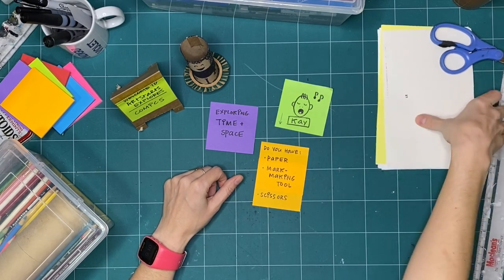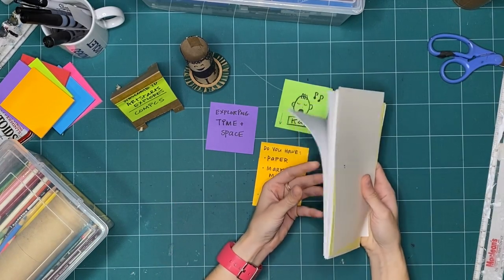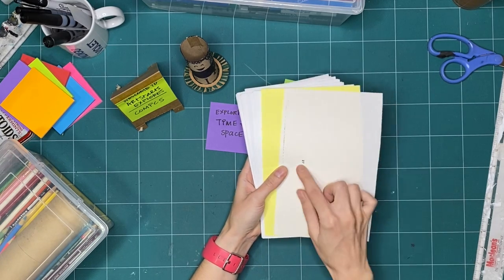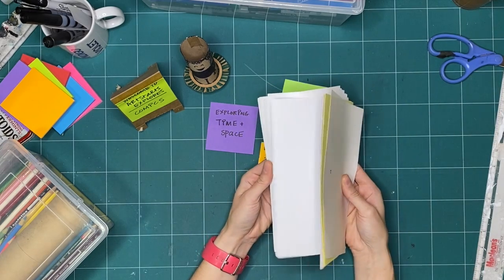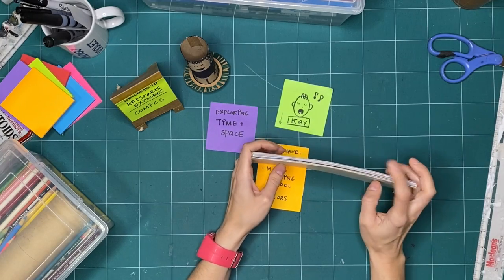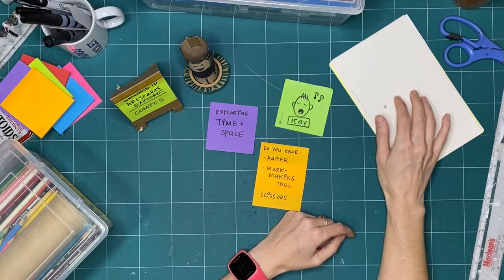Do you have some paper? I encourage you to grab paper out of the recycling bin. Nothing we're making today is for keeps, so it doesn't matter if there's printing on it, if it's different colors, if there's a stain on it, if it's ripped. Everything that we're making today is just to try it out, so it really doesn't matter if it's a clean, fresh piece of paper.